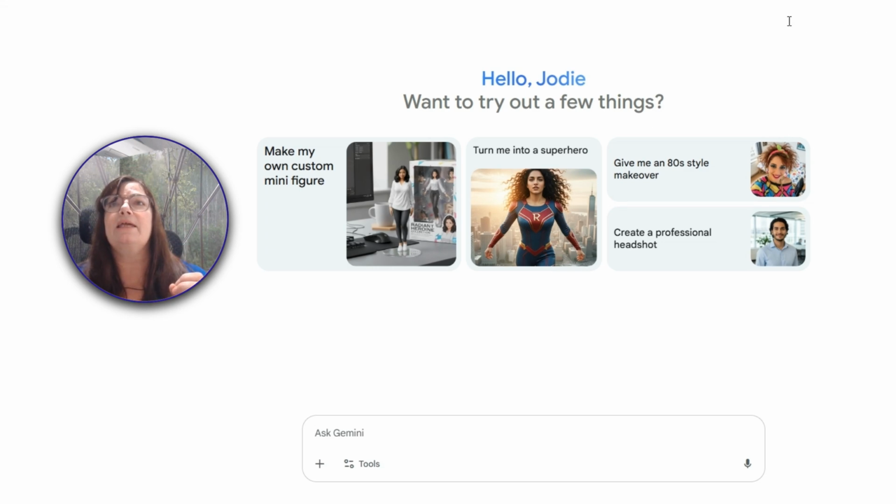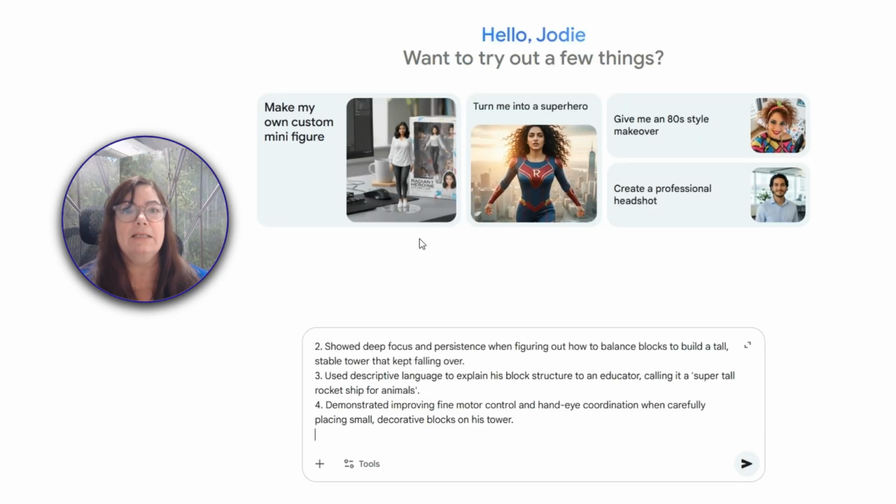All I'm saying is review these notes for a 4-year-old child and organise them into key learning themes like social skills, problem solving, fine motor, and language. We're taking those notes from our puzzle box, and now we want to take those and get them organised for us into learning areas. Let me just copy that. And I'm going to paste that into the little chat box.